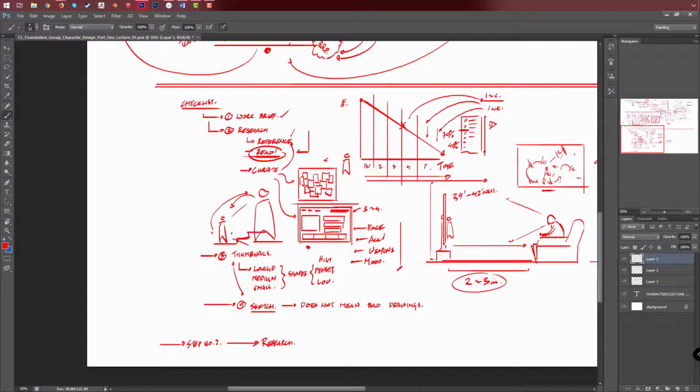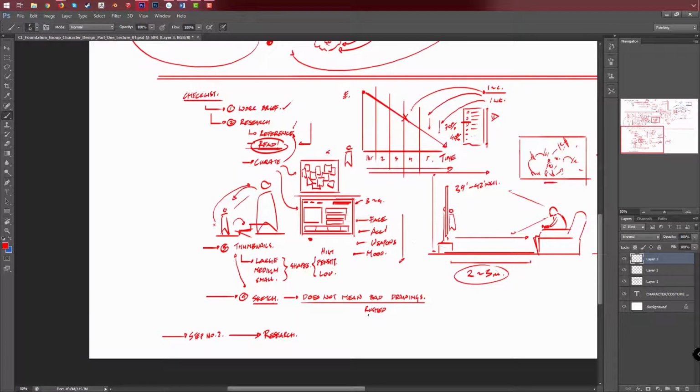We want to make sure that it works on this step, right? They're starting to come together. But a sketch doesn't mean it's a bad drawing, doesn't mean that it's a rush drawing. It doesn't mean that either. It just means a looser developmental drawing that's an intermediate step before we get to the final thing.